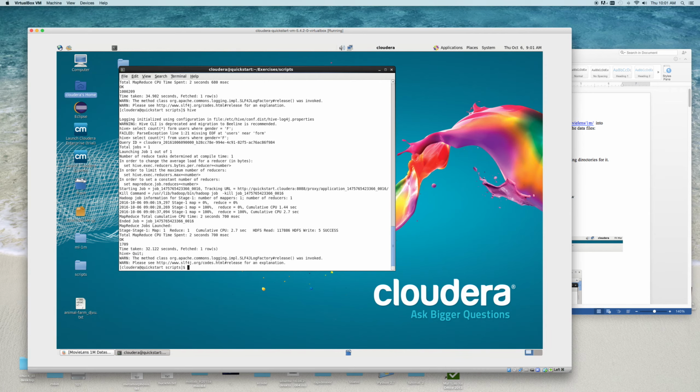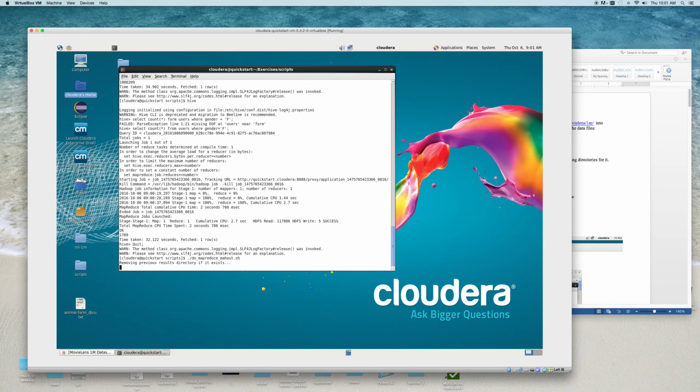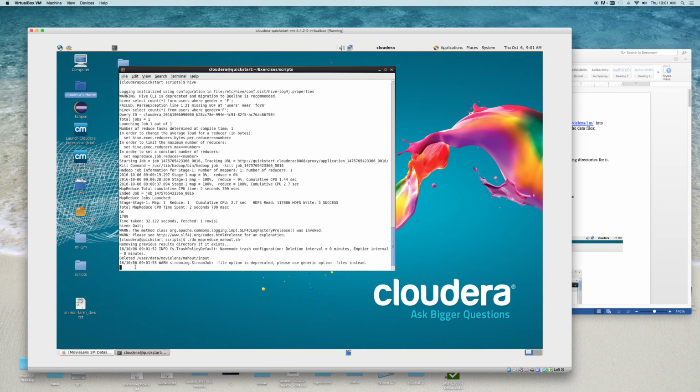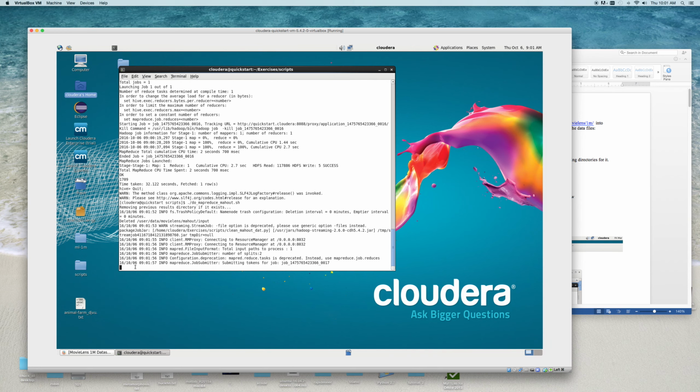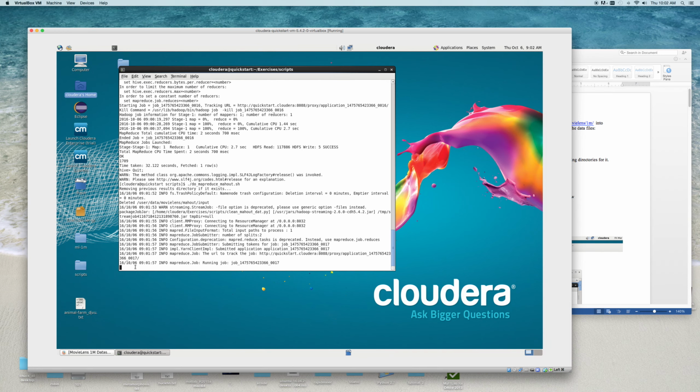Okay, so step 4, you're going to build the basic recommender system using Mahout. So this is where you might get an error and where you're going to have to go in and change your jar files. So I provided for you an example of what the error is going to look like. In most cases, you're going to type the command and you're going to get an error right here. And I provided a sample of that error for you. So this one, since I already corrected it, it's running just fine.